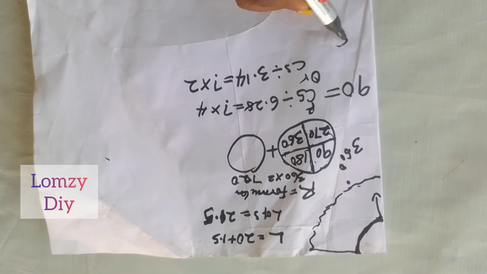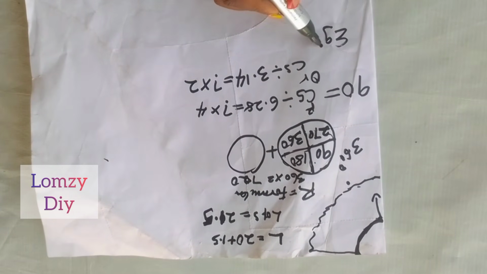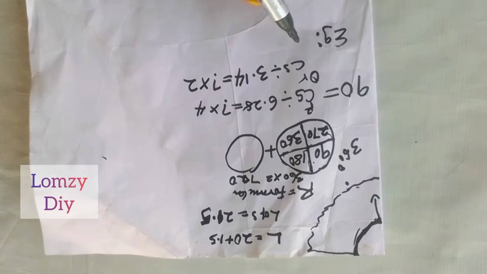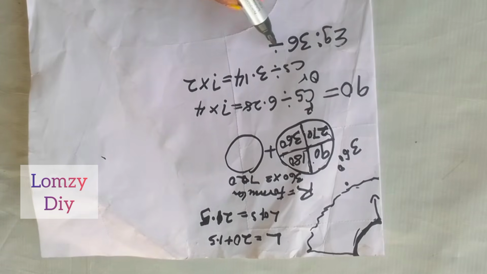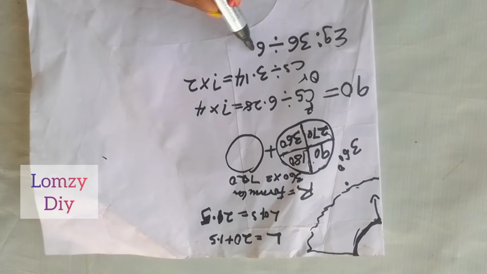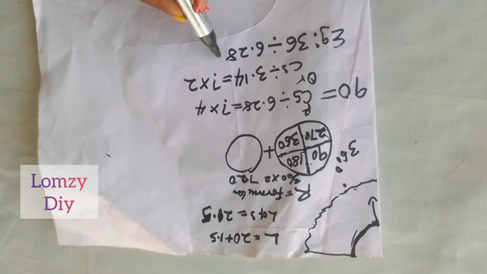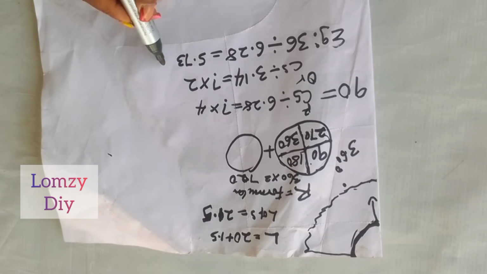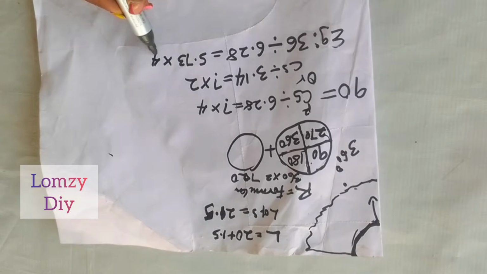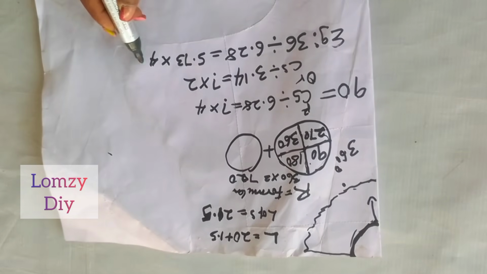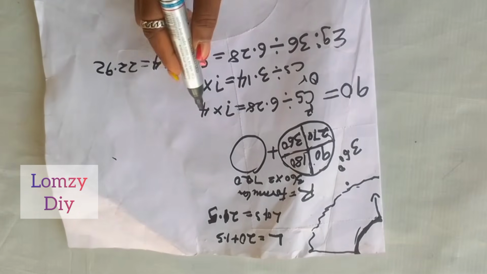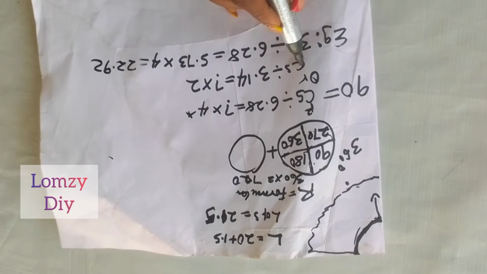For example, let's say I'm using the waist circumference to be 36 inches. It can be 20 or anything. 36 inches, we're going to divide that by 6.28, and you will have 5.7. You will times this by 4. Whatever you have is the radius you're going to use for the flare. So this is for this first one.